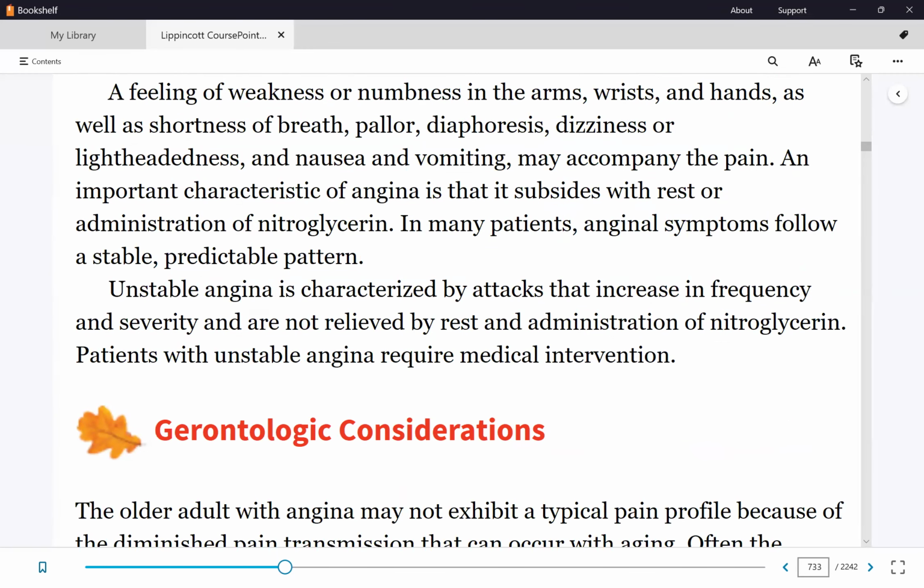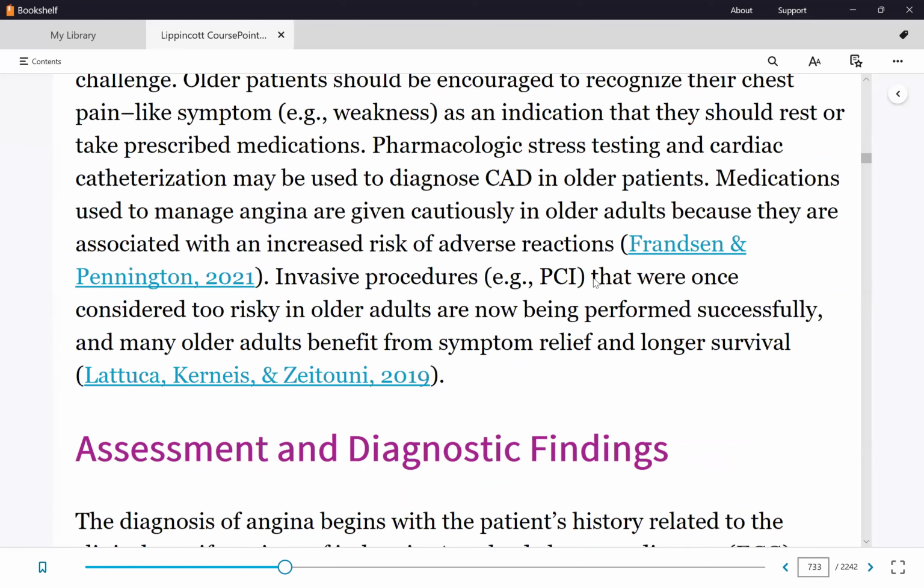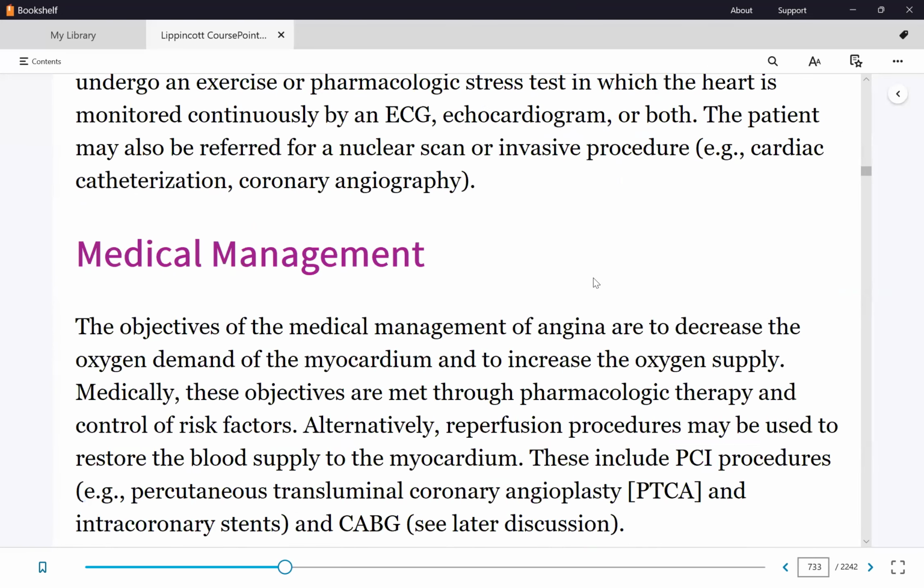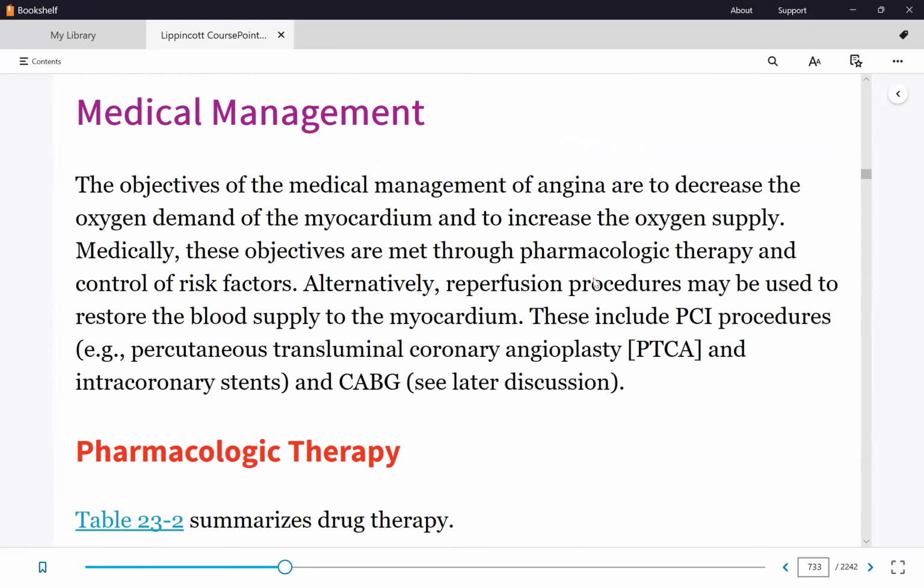Now, here again, the management is nitroglycerin. Once the patient is diagnosed, then they will be prescribed nitroglycerin for them to take as needed. They can even take it preemptively. So let's say they learn over time that, oh, last time I had sex with my wife, I had chest pain, I couldn't finish. So what will they tend to do? Take the nitroglycerin for the activity, and then all is well.